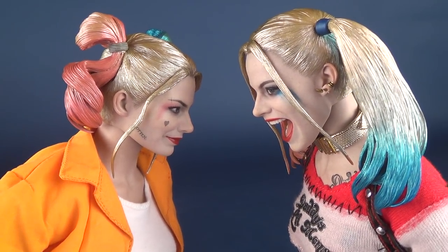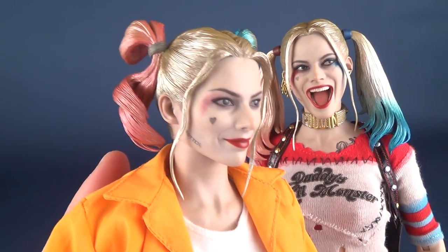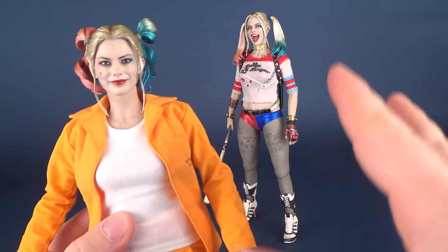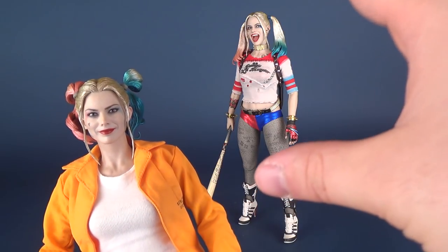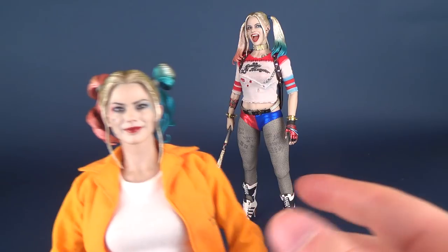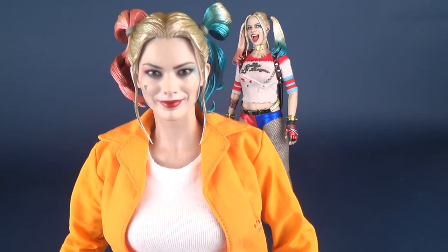Or the alternative, obviously, would just be to swap the heads out completely and not necessarily worry so much that the hair is going to be different like this. The downside to that, though, is obviously when she's wearing this outfit, her hair isn't back and up like this. By no means am I actually knocking this figure. I think it's still a fantastic release for Harley Quinn. But just at times, I feel like there are instances where I look at the figure and I think to myself, it's a little too much. Whereas this calmer, just smiling expression, I think could have certainly gone a long way.